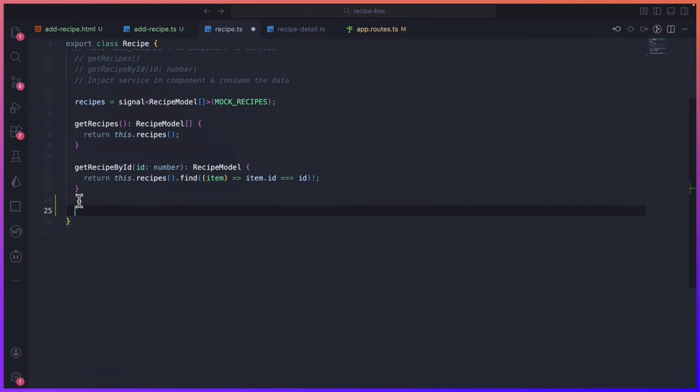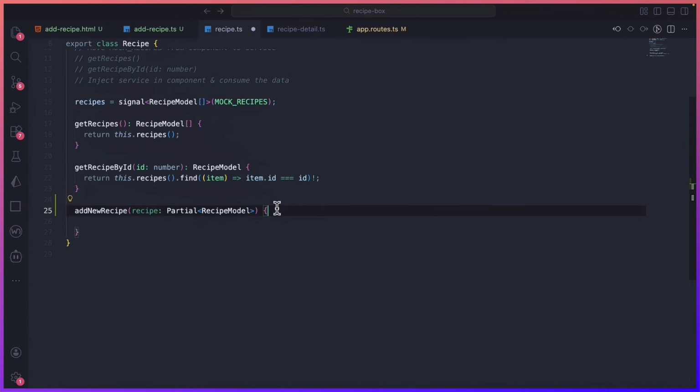In the recipe service, let's add a new method called addNewRecipe. Whatever the form submits is available within the arguments here. So let's collect the recipe as the argument, but the type is Partial of Recipe model. The reason being, when the form is submitted, we collect the name, description, image URL and is favorite, but not the ID. That ID is getting generated within this function. So to accommodate that requirement and to make TypeScript happy, we say, yes, we still collect the property that's expected, but not all of them.